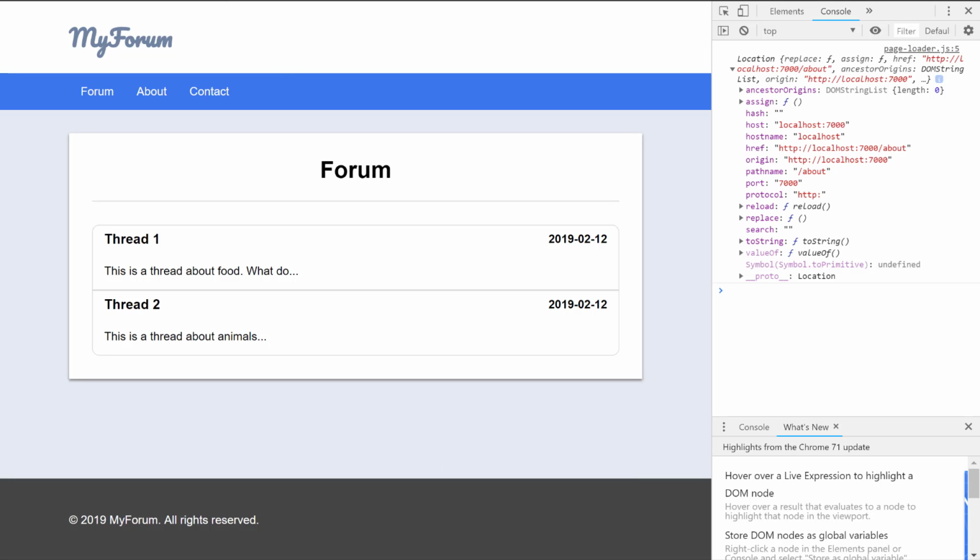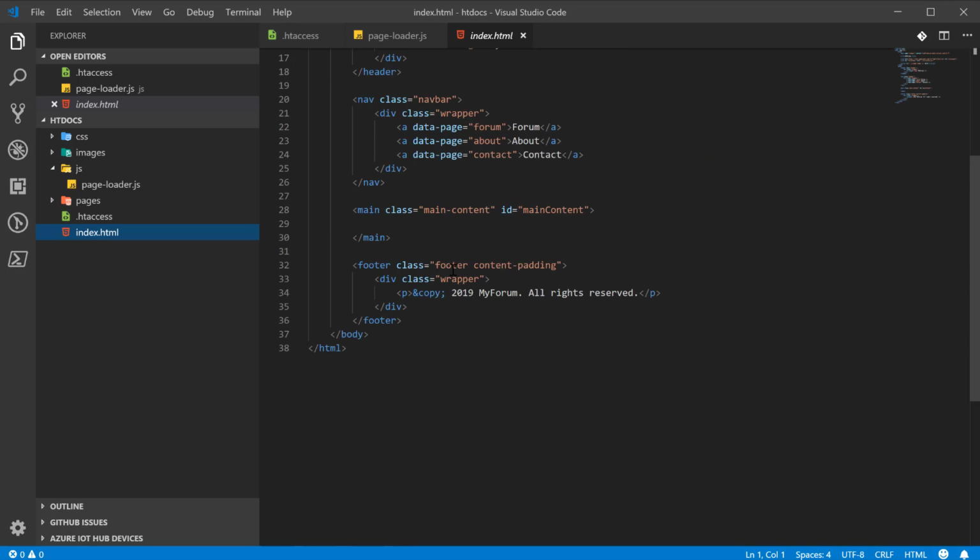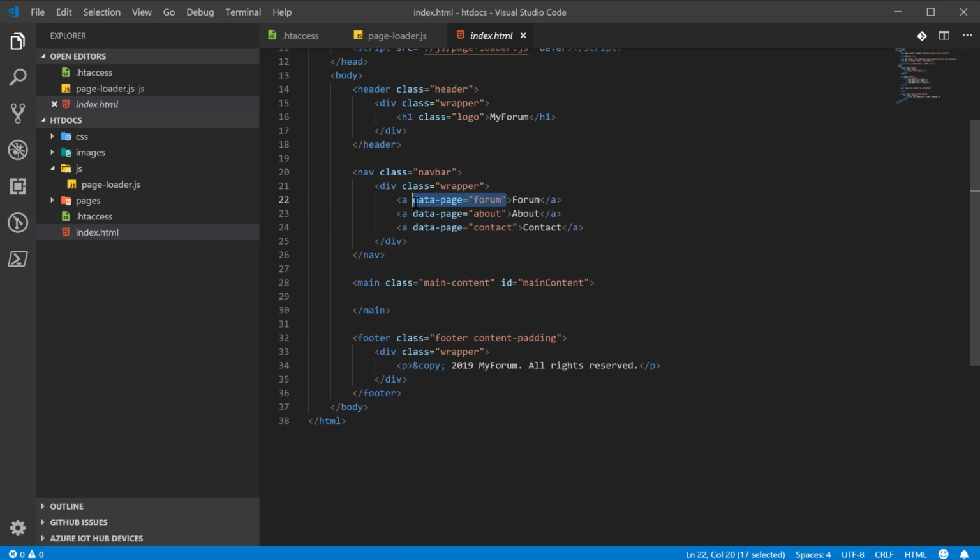We're going to keep this page loader simple. So I just want the path name. So we'll come back in here. We'll get rid of these data attributes. And I'll just put that there.